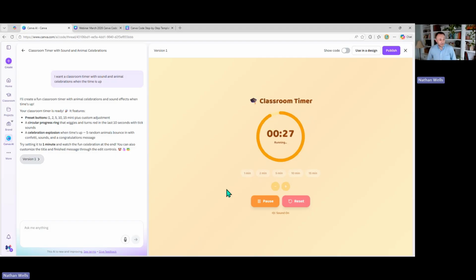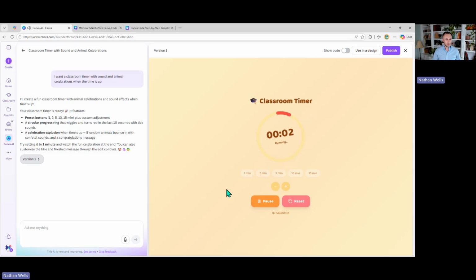So you can see I like the little visual. I didn't tell it to do that, right? That's kind of cool. Has a nice little visual there as it's running down. And then we'll see if it does have the sound. Make sure my sound is on. The sound like we asked it to do. And then let's see what it does with the animals. What did I say? Oh, I like the little shaking. That's kind of fun.